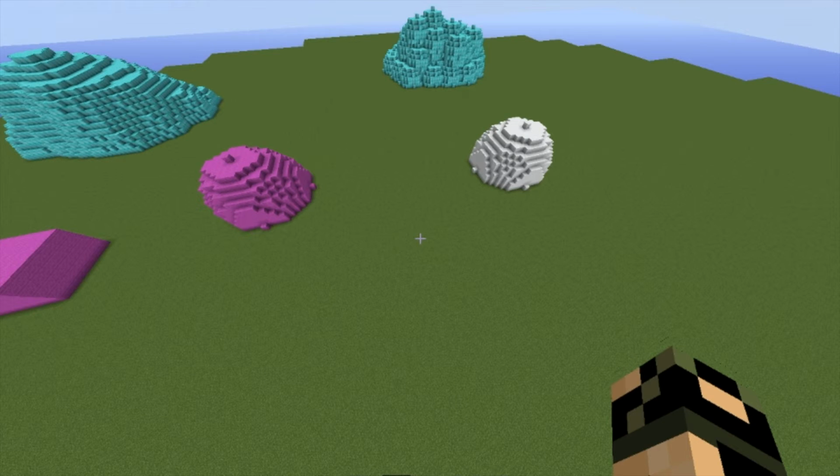Alright, so here we have two spheres just like we did in the beginning. Here I'm actually going to be answering a question. A lot of people that I know actually ask me, how do you get different IDs for different blocks when you're building in VoxelSniper? Unlike WorldEdit, it doesn't actually register when you do, say, 35:2 or something like that. Because what you have to do is you actually have to add in the two separately.